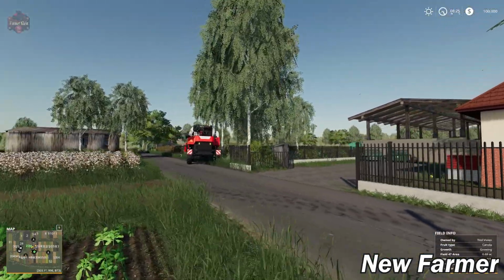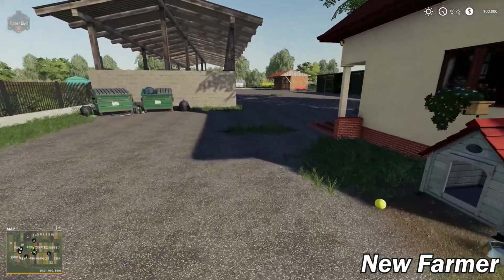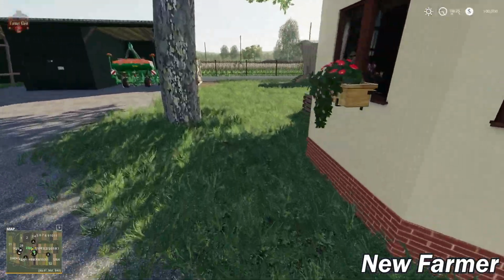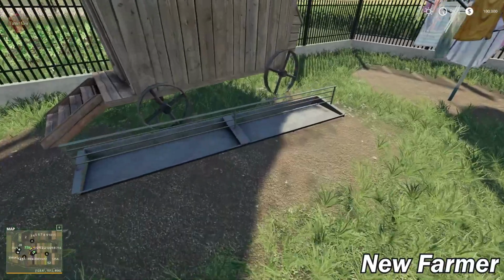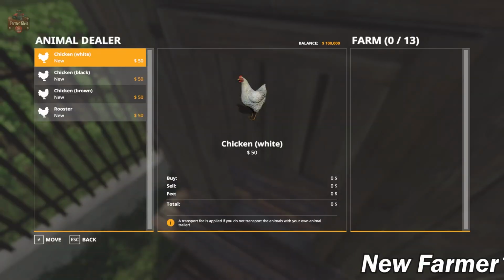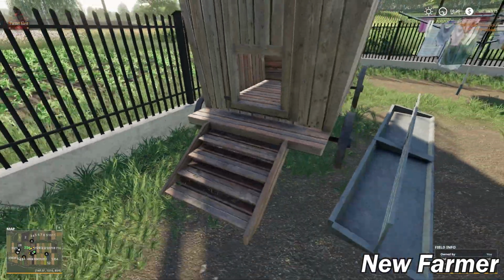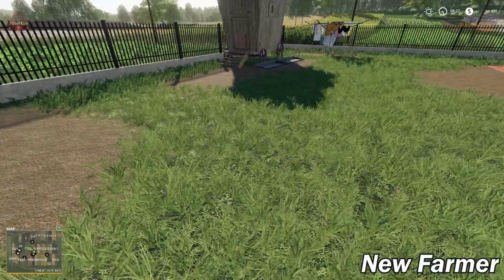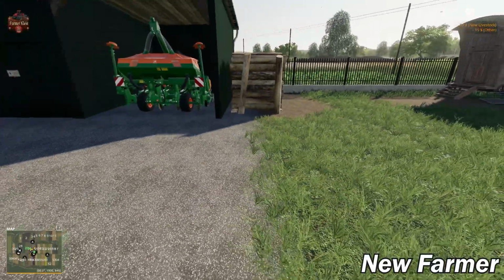And let's go ahead and take a look. Here we have our main farm. Around the side here we have our chickens. We have our food trough for chickens. And we have our chicken coop. Just 13 chickens in this coop. Not really sure where the eggs are going to spawn, but it'd be fairly easy to figure that out once they do start spawning.